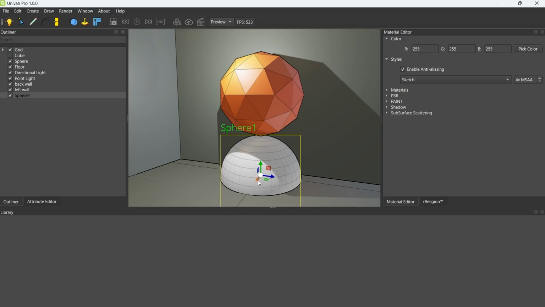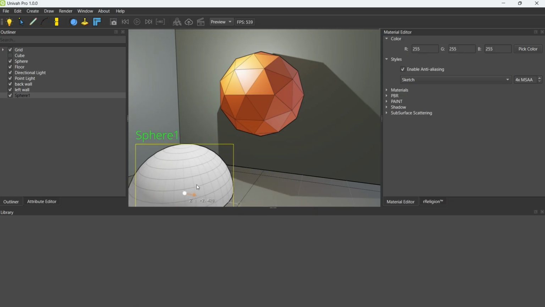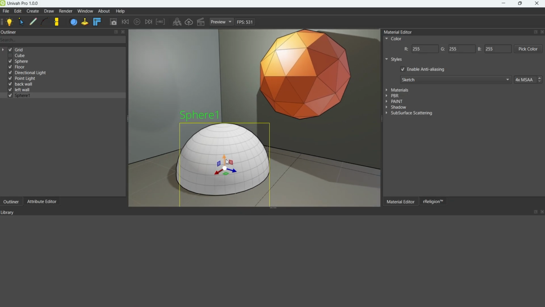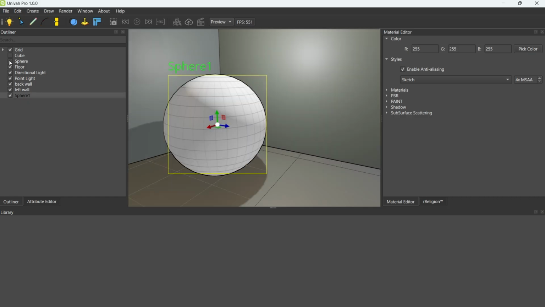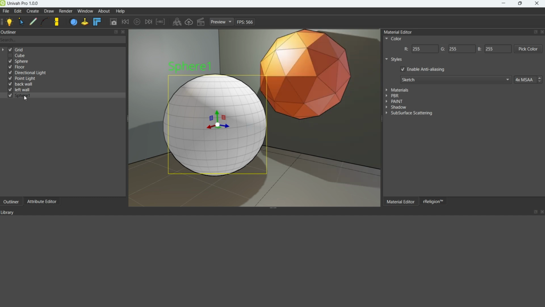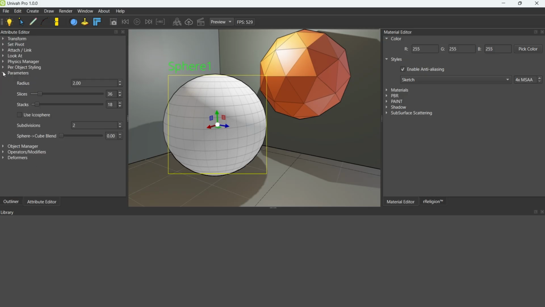Let's add a new sphere to the scene. The procedural parameters for the sphere are now active because the sphere is selected.